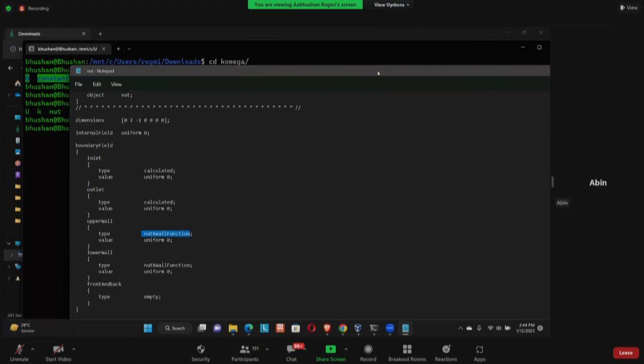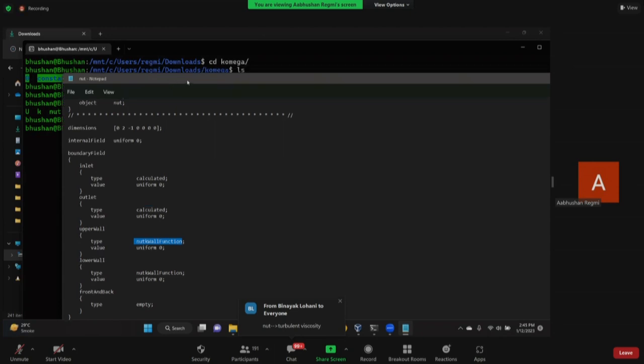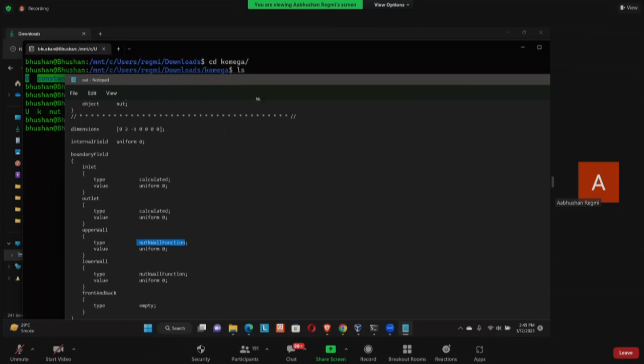No, this variable nut, this file. nut stands for turbulence viscosity, nu t. While solving kOmega, if you remember the lecture that was taught to you previously, we are solving the transport equation for k, the transport equation for omega, and computing nu t. So it is just that parameter.